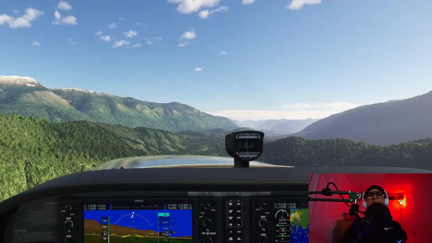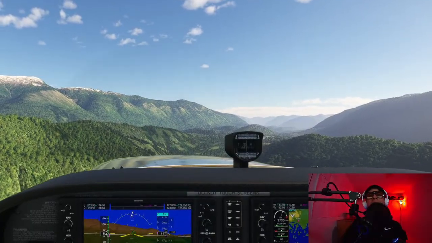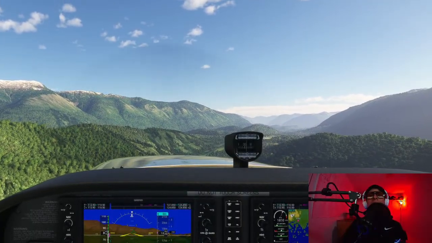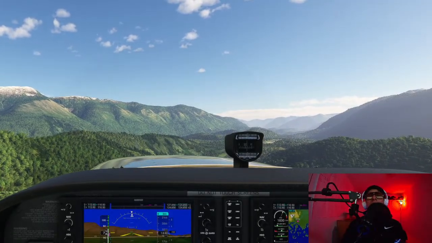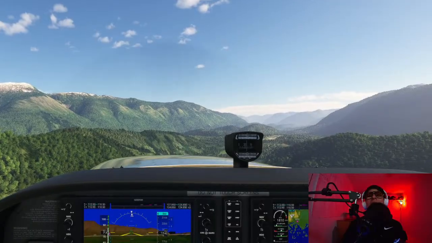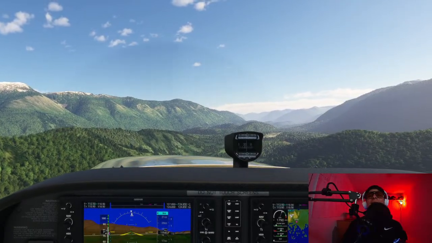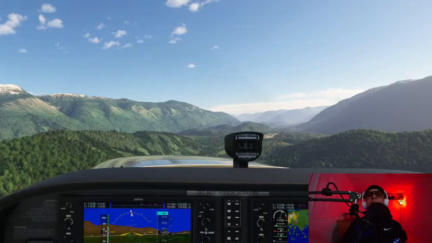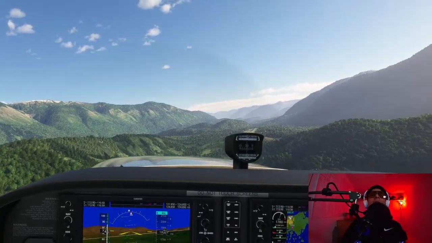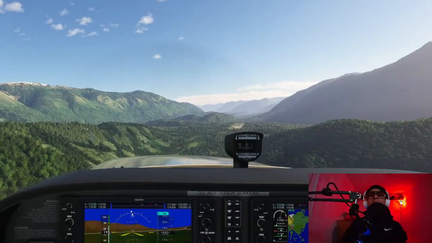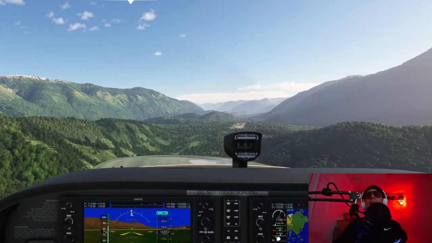Let's get up to 1800 RPM was a pretty good sweet spot. Okay, mixture set.